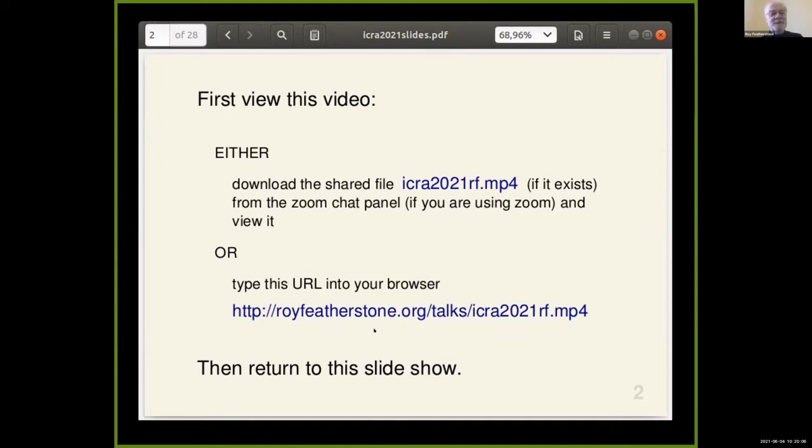There's also a streaming option for those who are streaming in China. This video is about six minutes long. I'd like you to download it, view it at a high frame rate, and then return to this slideshow. In the meantime I will show the same video over the Zoom platform but muted so the audio doesn't interfere. Please do that now, and I'll wait about 20 seconds for you to return.